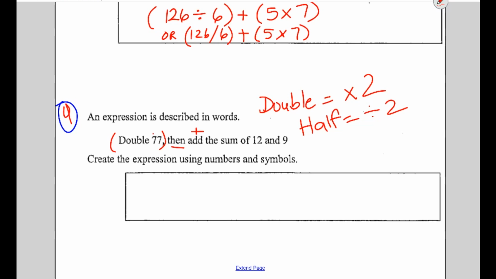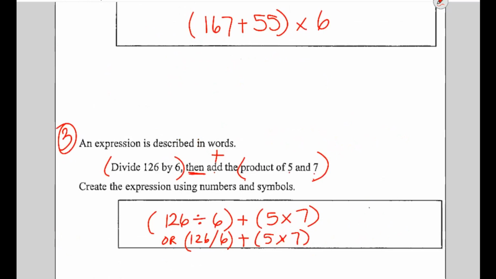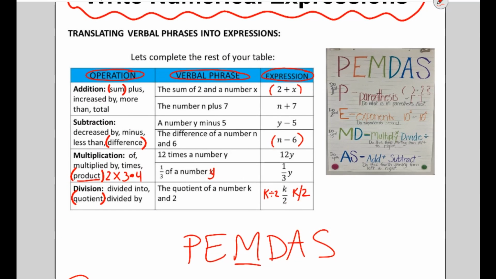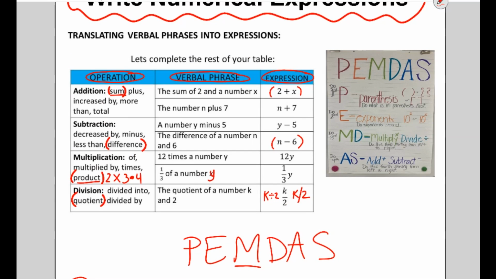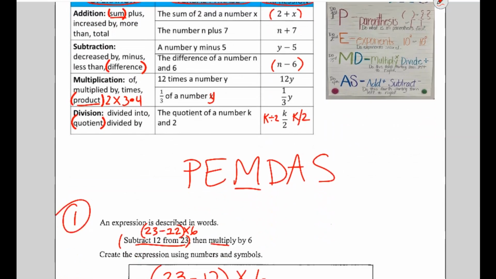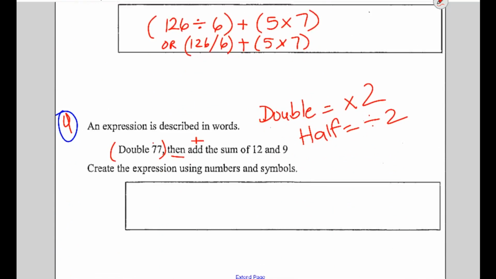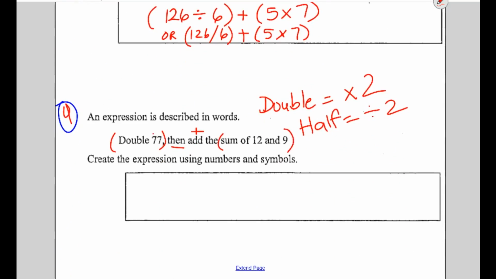Let's go back to our chart because I think I saw parentheses around the word sum of. So back to our chart. Yep. Ding, ding, ding. Sum of, or sum, has parentheses around it. So let's go back down, put the parentheses where they belong, around what it's telling me to get the sum of, and then I write it down. So I'm doing 77 times 2 because I'm doubling it. Then I'm adding the sum of 12 and 9. Remember, sum means add. All right, and that's how we would do it. Use these notes to help you with your questions today.